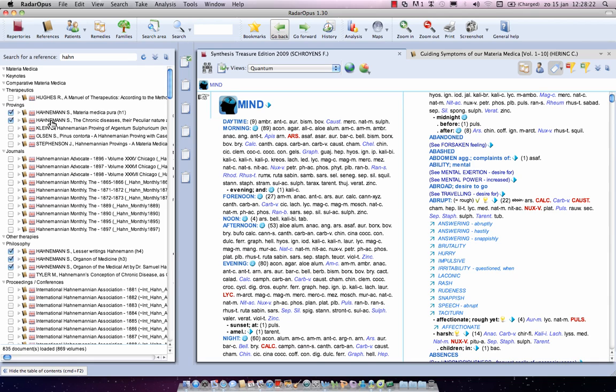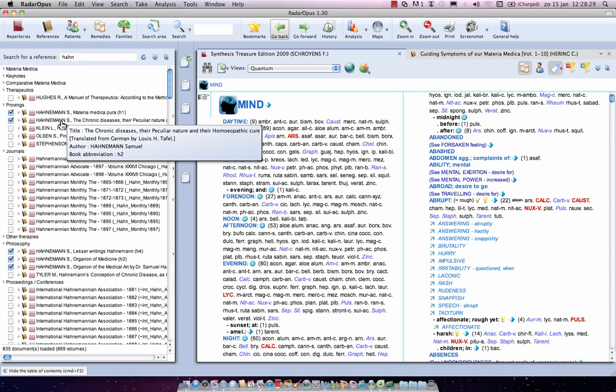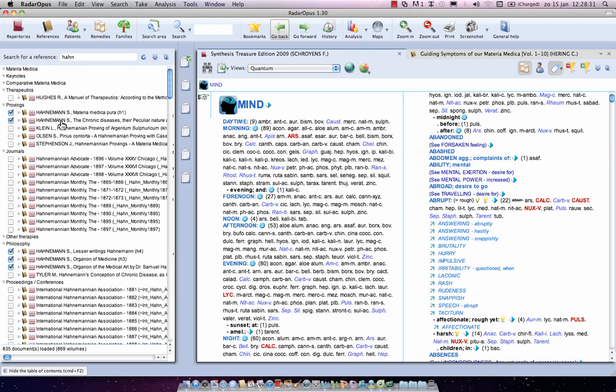Currently these two are listed under Provings because the material inside Hahnemann Materia Medica Pura and Chronic Diseases is quite original proving material, the same as for example the Allen Encyclopedia. But these two books might move to the section Materia Medica. It's not a problem, because if you type Hahnemann, you will find it, or if you search through all your documents, you will find it anyway. So I created now a temporary selection. These five books I've selected.